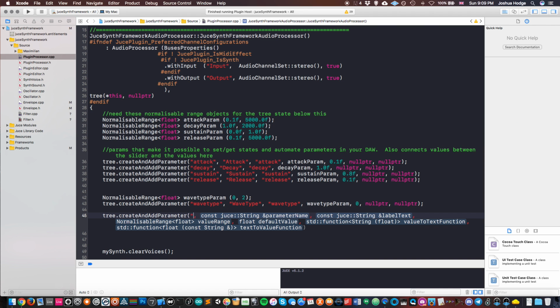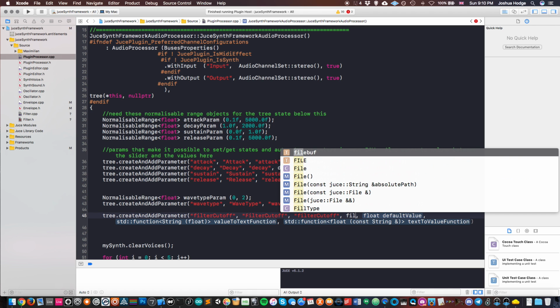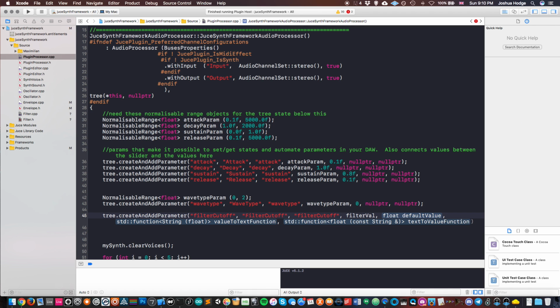I'll call this filter cutoff, and I'll do it with caps. I'll do it lowercase again. And then this one I'll just call filterVal, and then I'll create that in just a second.